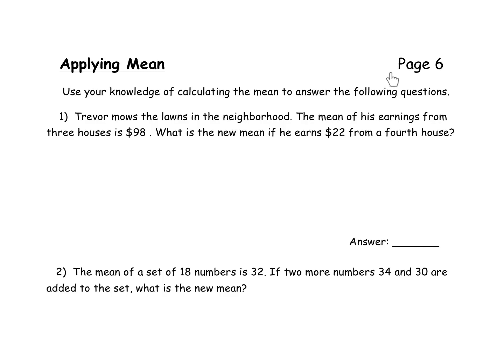Please make sure you're on page 6, and today we're going to work on applying the mean. So we're going to use your knowledge of calculating the mean to answer the following questions. So let's recall what we learned yesterday about finding the mean. Yesterday we added numbers. We found the sum or total of all of the numbers, and then we divided that by the number of items we added up. And that's what gave us the mean.